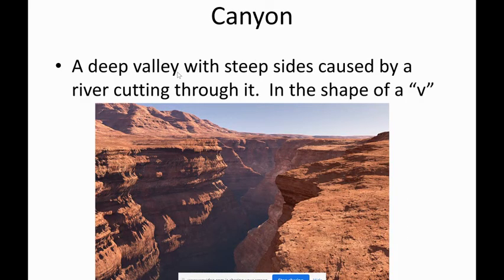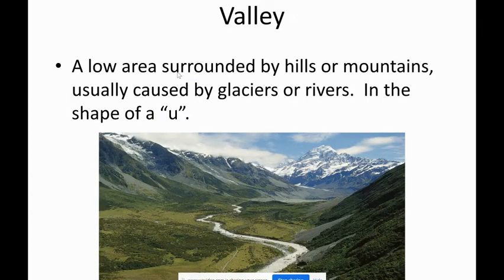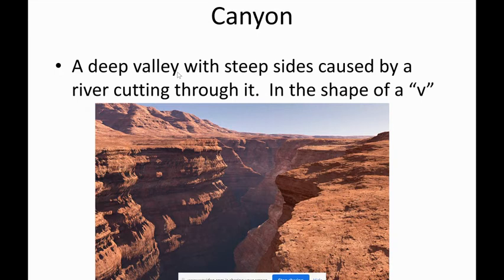In terms of the canyon, I'm sure the example most of you would put down would be the Grand Canyon. And so a canyon is a deep, steep valley with steep sides caused by a river cutting through it. And it's kind of weird to think that, with a river going through that rock, it probably took thousands and thousands of years to make that particular shape. But by the time it's done, you have this V-shaped, very steep looking canyon. It resembles a valley, but again, if I go back to a valley, you can see the slopes are much more gentle, and with a canyon, it's very steep.